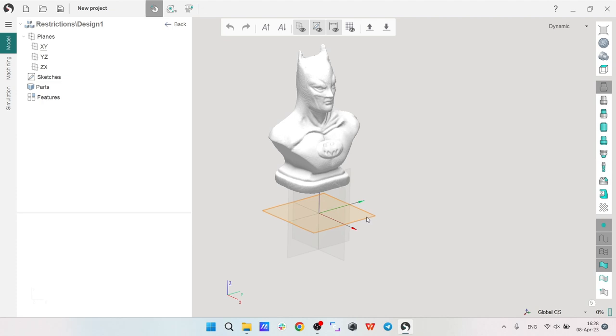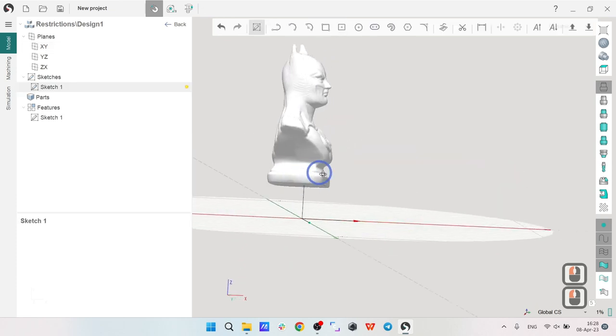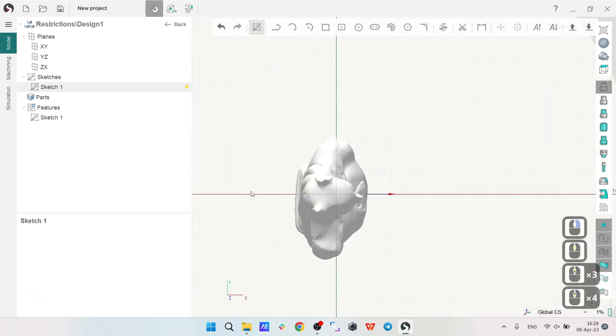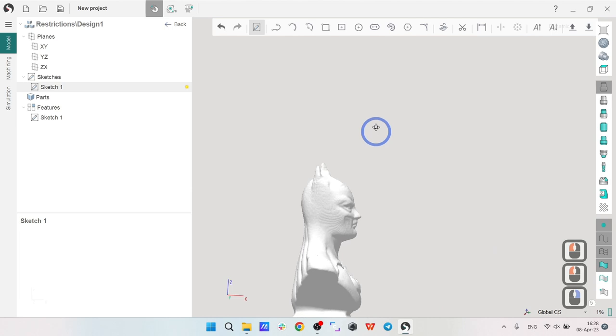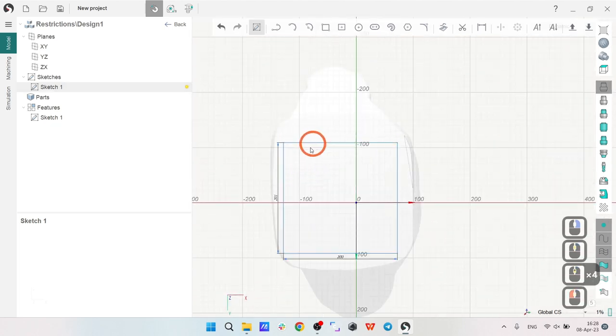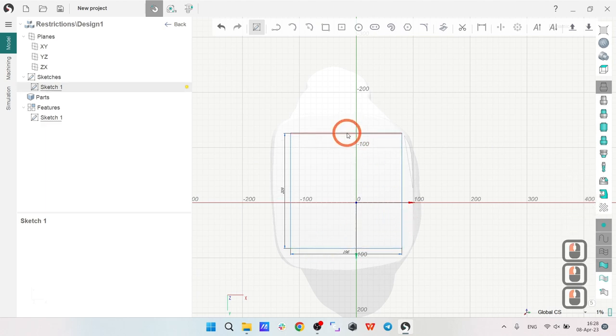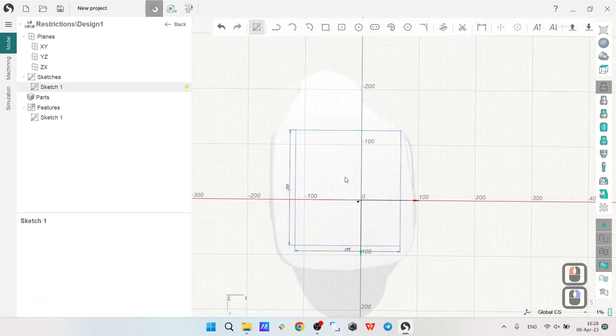So I'm choosing the plane for sketching first of all. I will use my XY plane and press this button, Sketch. Okay, with the middle mouse button, I will align my view so that my surface is now flat. And I will use this Box by 2 Points tool in order to define some rectangle. Okay, if I look from the bottom, I can adjust the size of this rectangle for it to be inside the footprint of the STL model, like this.